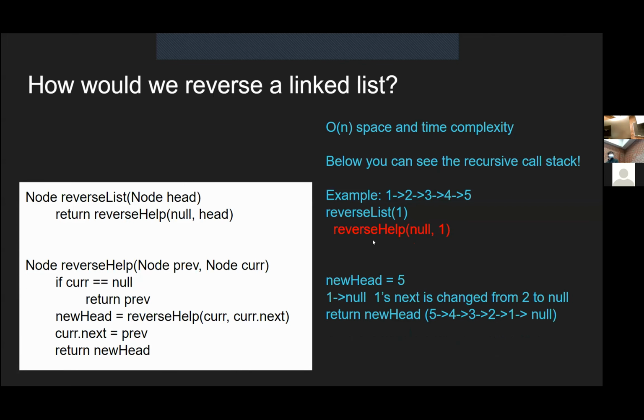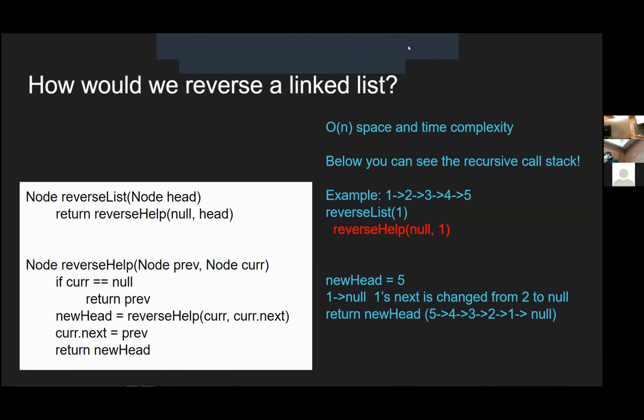And then we reach this case here, we reverse help no 1. In this case, 1's next is going to become null, because again, we have reverse help 5. Current's next is previous, so 1's next becomes null, right? Because in the initial call we had null and 1, so now it's 1 and null. And then we return 5.